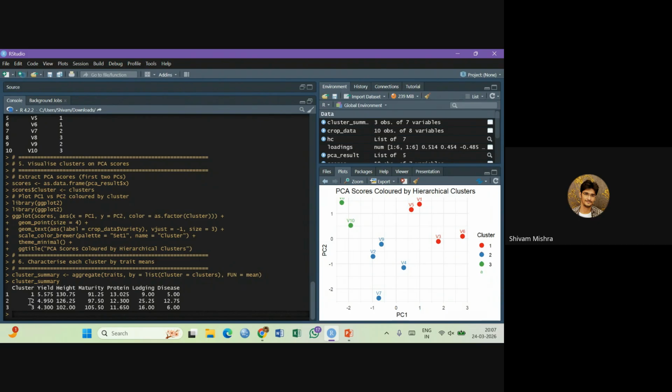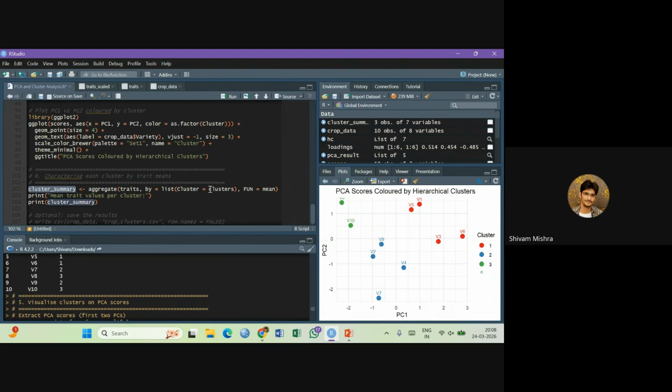Similarly, in the second cluster, we have an average yield of 4.9 tons per hectare, and the average height of the plant is 126 centimeters. Similarly, the genotypes clustered into the third cluster have an average yield of 4.3 tons per hectare and a height of 102 centimeters. These are the means of the different clusters.